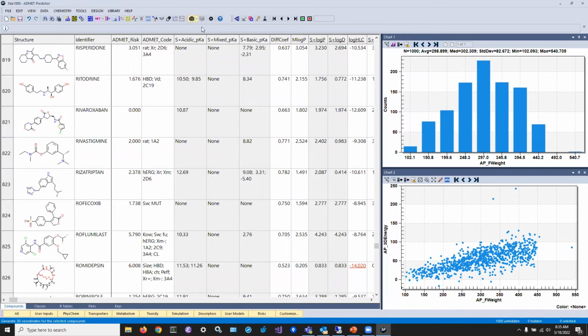All right. I think the final two features we have related to 3D are for the situation where you open up a file that already has 3D coordinates. So there are options to compute energies with the force field and to perform minimization. As I said, we are planning to expand the functionality around 3D, hopefully for the next version of the software. All right, I think that's all I wanted to say about 3D.